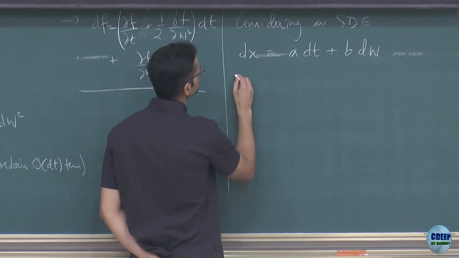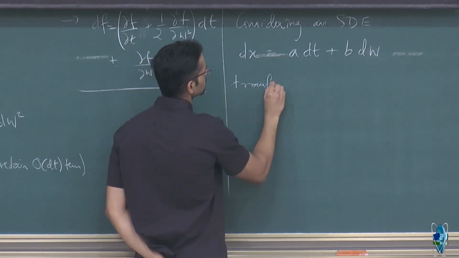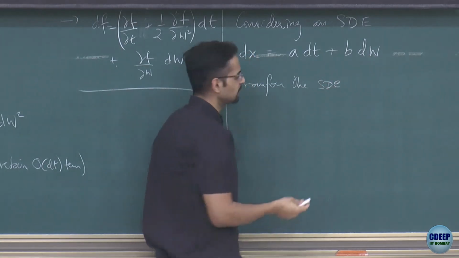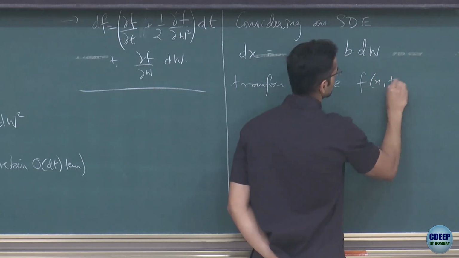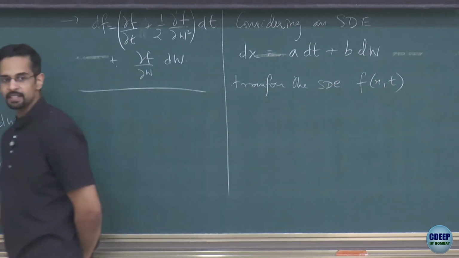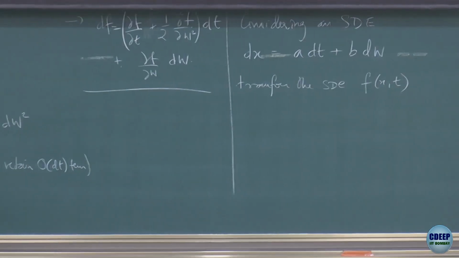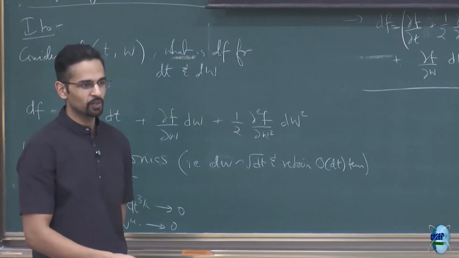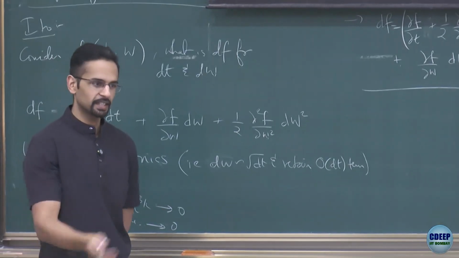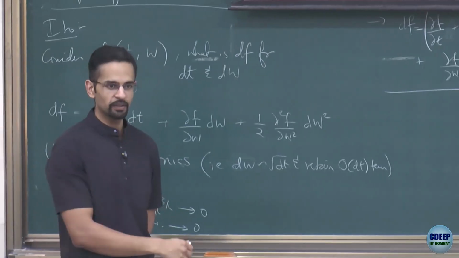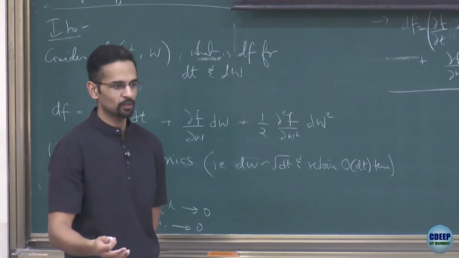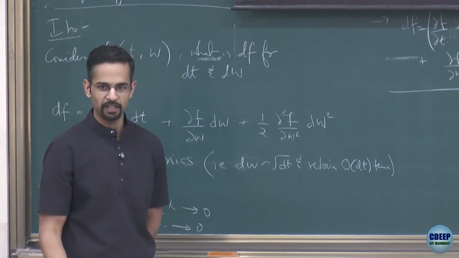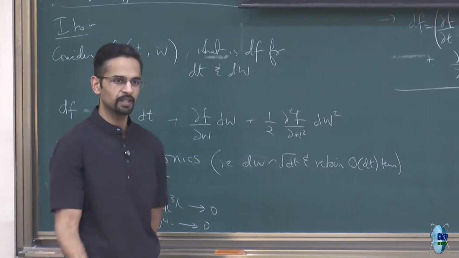I want to transform, in other words, so I want to find the SDE for some other function. That is why I said transform, because this is what we do when we do variable transformation. If I have an ordinary differential equation for x, and then I want to define a new function like y equal to sine x, and I transform the equation dx dt to dy dt, I do that by saying y is equal to sine x, and I differentiate y, and I substitute dx dt, and I get an equation for y.